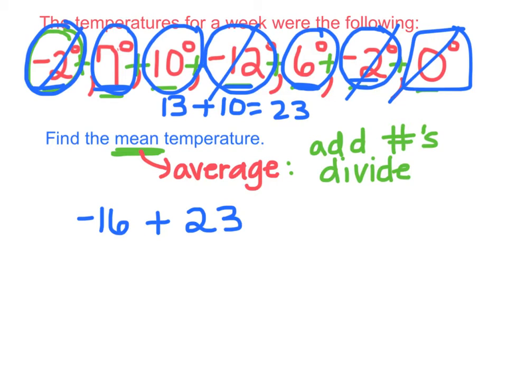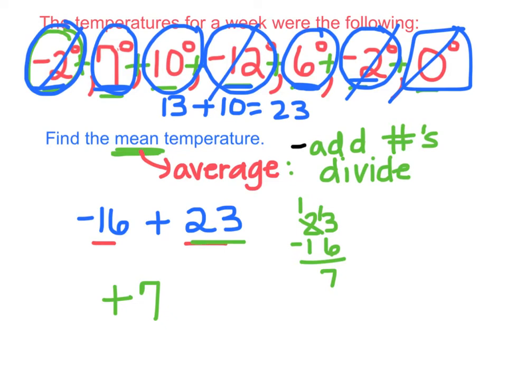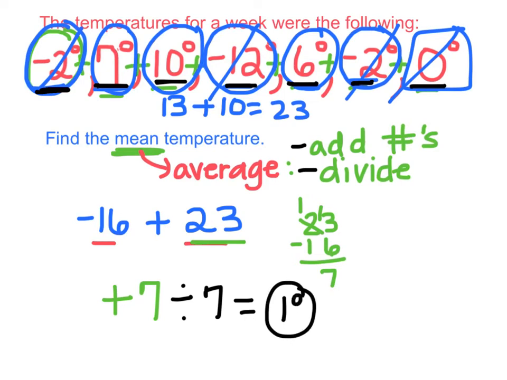Okay, my next step, now this is adding, so don't follow the multiplying rules. You have to think, I can't put negatives and positives together. So I need to figure out what do I have more of. I have more positives, so my answer is positive. And then I need to do 23 take away 16. Well, I'll subtract that. I end up with 7. Now that is not your final answer. Remember the steps say you need to add up your numbers and divide by how many numbers there were. So I was given 1, 2, 3, 4, 5, 6, 7 temperatures, so I need to divide by 7. Well, 7 divided by 7 is 1. So my average temperature was 1 degree.